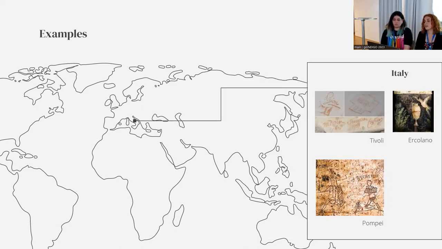Regarding the Italian territory, which was the primary focus of our initial research, a wide array of examples can be found. In this slide, we aim to provide illustrative instances by highlighting these three cases that are perhaps the most extensively studied in Italy. Pompeii, in particular, stands out for its remarkable diversity, both for themes and the diversity of techniques, and the sheer abundance of examples, which make it a unique case worldwide. The richness and significance of Pompeii's graffiti contribute to its uniqueness as a subject of intense scholarly investigation.